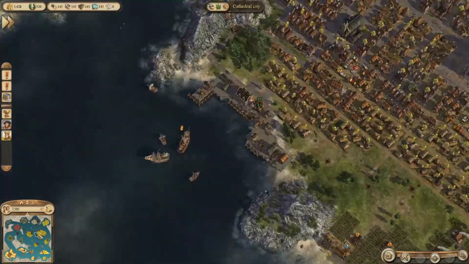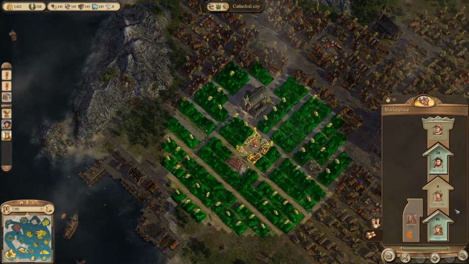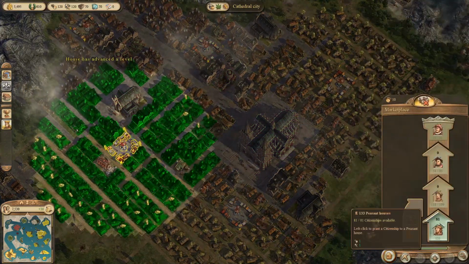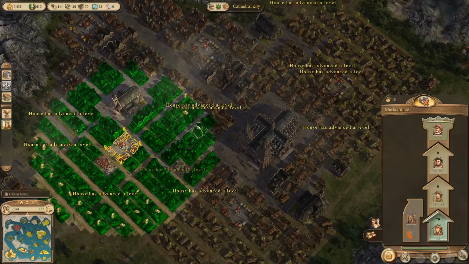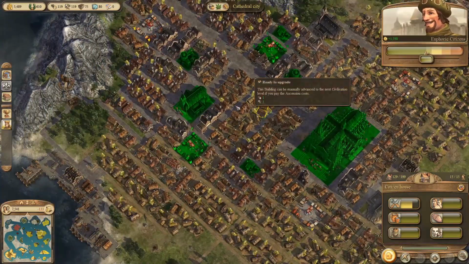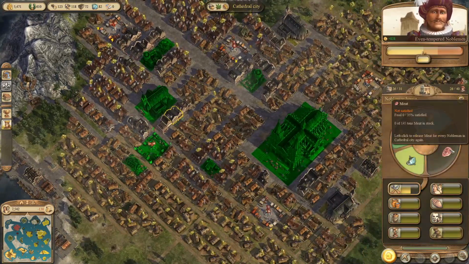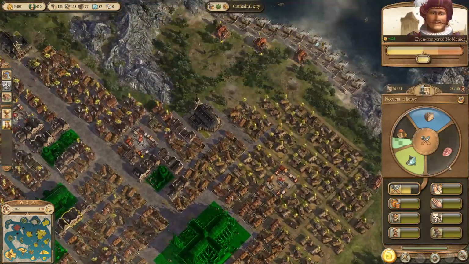Stop it. Okay, let's increase this one. Go for it. Your island now houses noblemen. Noblemen! On this. Let's see what the noblemen's need. Just need meat. Okay. Meat. Okay.